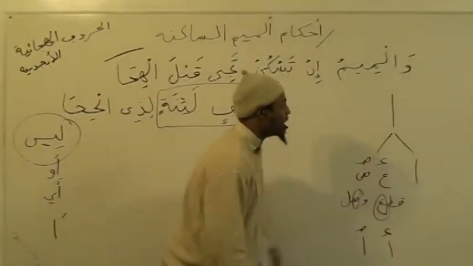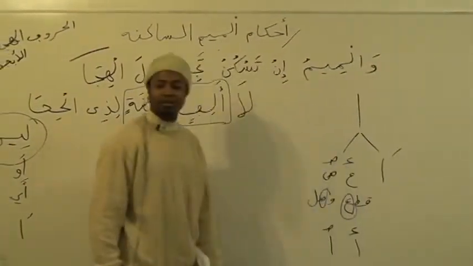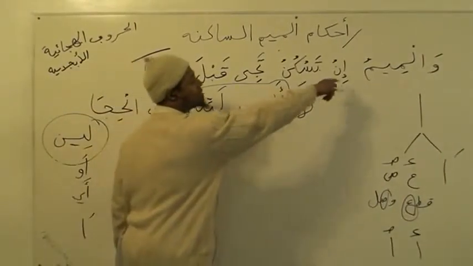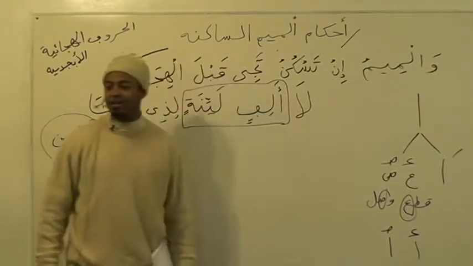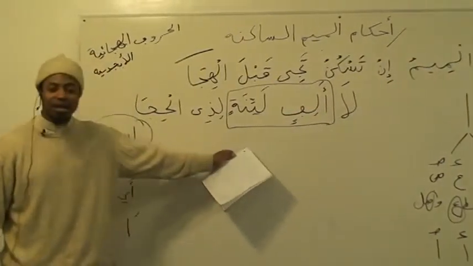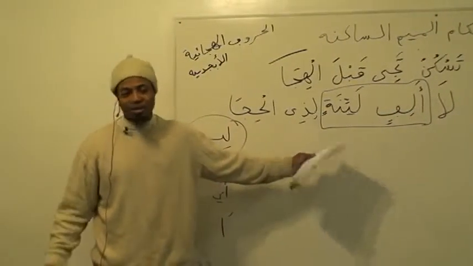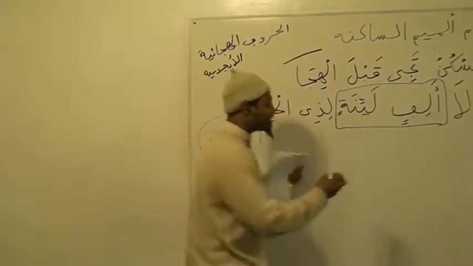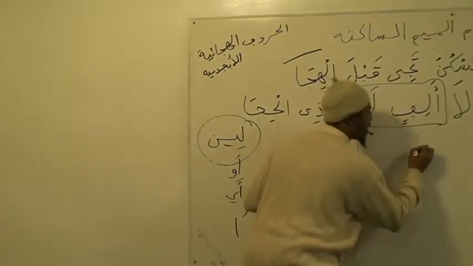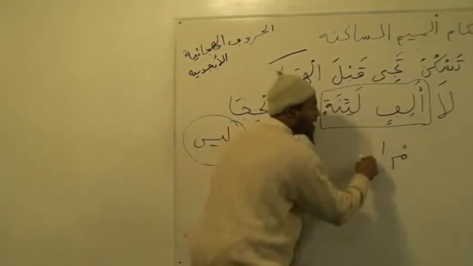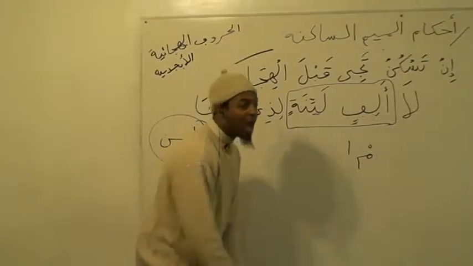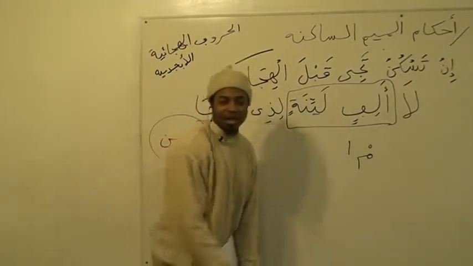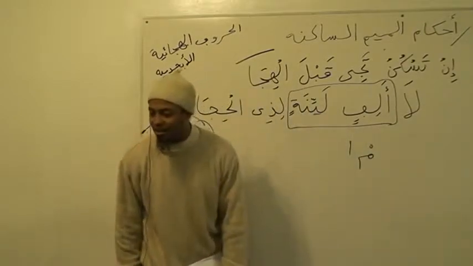When we're dealing with the Alif, it only comes after Fatha. Right? So if that's the case, there cannot be a meme sakina before an Alif layina, can there? Do you guys follow me or don't follow me? I didn't think this was difficult, because if meme is sakin right here, then as an alif, can there be an alif there? Why? Because alif can only come after a what? A fatha. And if it's fatha, then it's not meme sakin, is it?